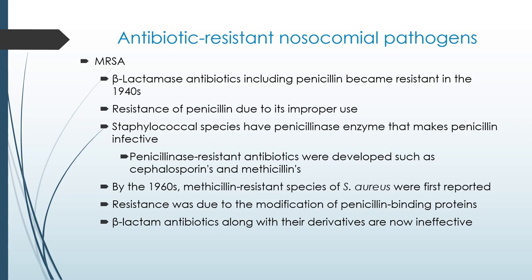Soon it became resistant to vancomycin, and this has become a really major problem for healthcare today. The term beta-lactam antibiotics speaks to antibiotics that work like penicillin. Staphylococcal bacteria have a natural enzyme which really makes penicillin ineffective. At this point, beta-lactam antibiotics are ineffective for MRSA, and MRSA has a high mortality rate in hospitals.